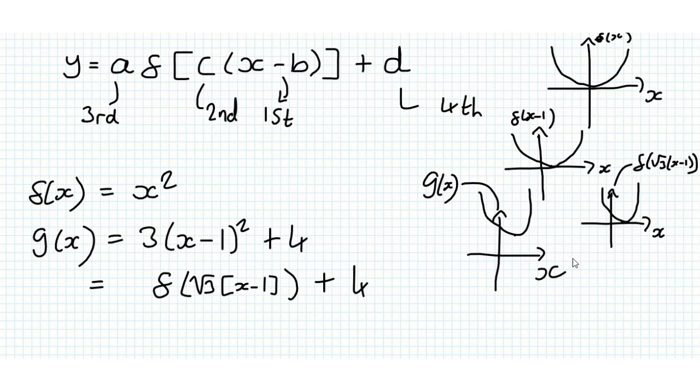Now this is how we draw g of x using the original graph f of x. But we could have just drawn g of x by just looking at g of x. And we'll do that now to check that this order of doing graph transformations was correct. Well, we're going to get, because x squared is always positive, and 3 times x squared is always positive, and 4 is always positive, so g of x should always be positive for y, which it is, for all values of x.